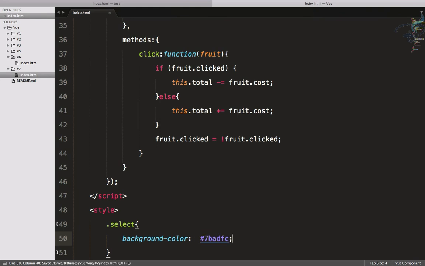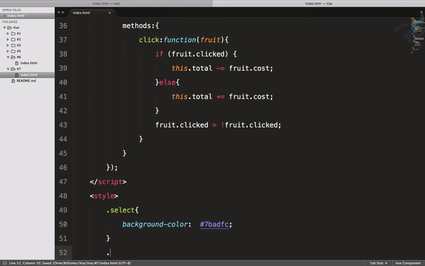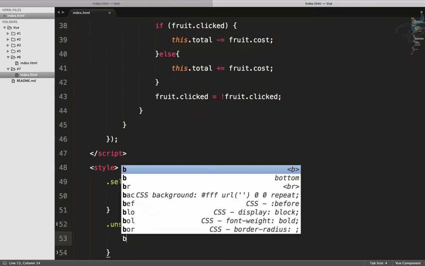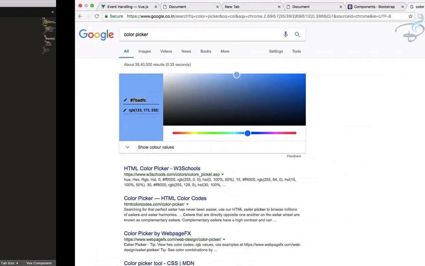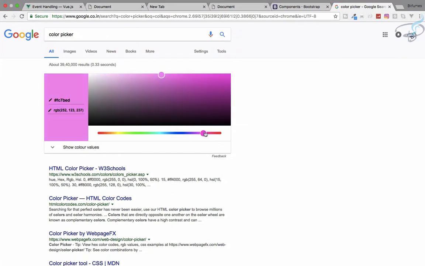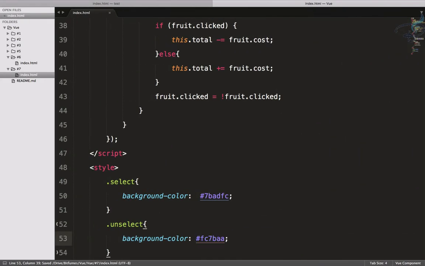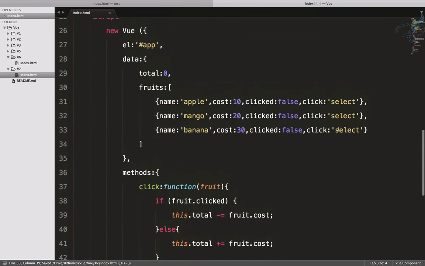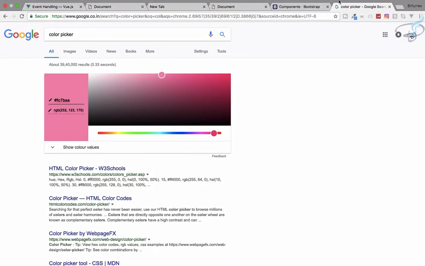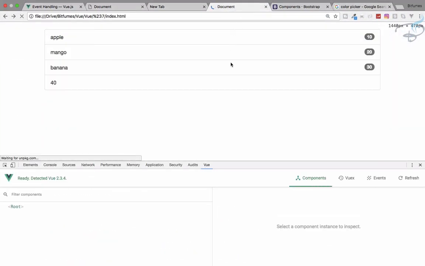So when it is selected, it's going to look like this, and when it is unselected, then the background color will be something like reddish type. So copy this and paste it here. So normally it is unselected instead of selected. So unselect, and let's go here, refresh the page, and we can't see anything.